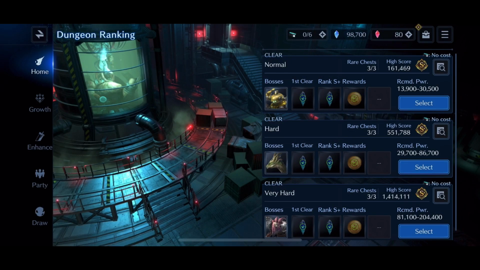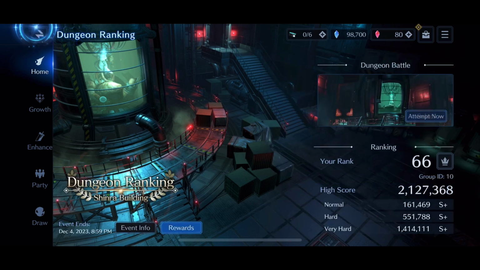But anyway, here's the run that I did. And also here are the scores for my normal and hard mode runs. And here's the overall score that I have. So right now with this run, I'm at rank 66, 2.1 million score. Feeling pretty good. I probably won't have to improve it before the ranking event is over to make top 100, but you know, we'll see.